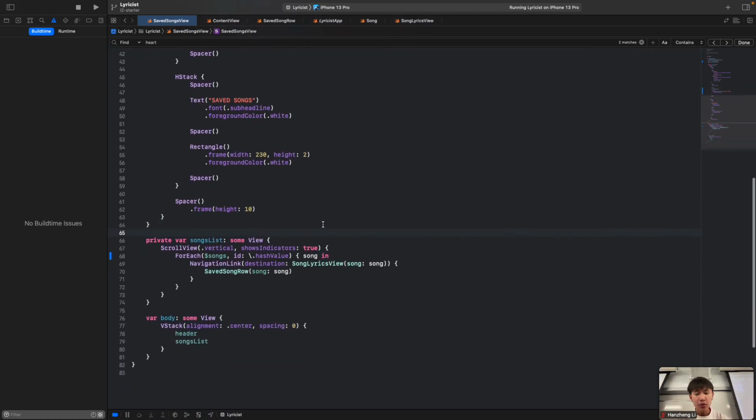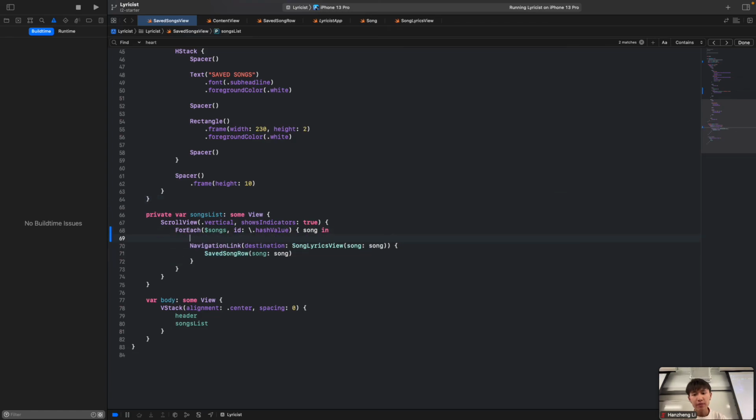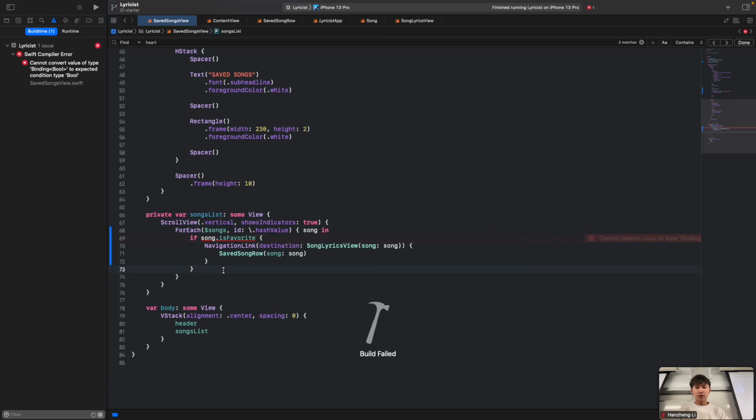And then also we want to just not show any rows that have not been favorited, right? So this is very simple. We say if song.isFavorite, we show it, and otherwise it does nothing, right? We don't have an else case. It just returns nothing. Oh. Okay, yeah.